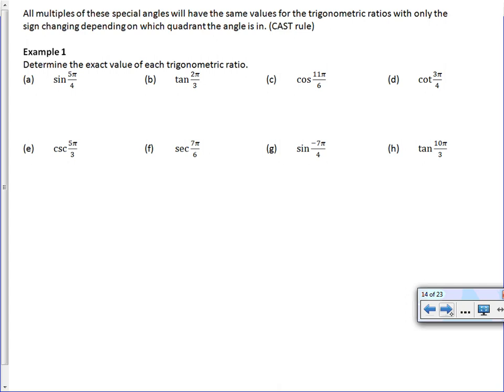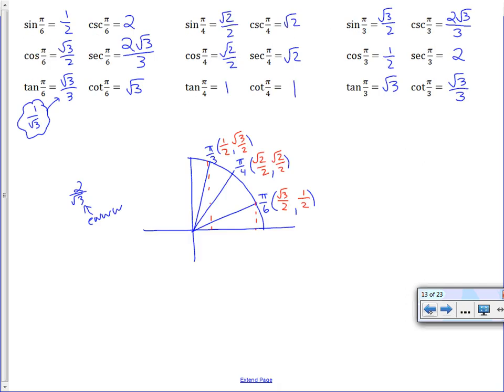So here's a typical example of a question where I have a whole bunch of trig ratios here. State the exact value of each trig ratio. You should not have to touch your calculator for this. Every angle here is a multiple of either pi over 6, pi over 4, or pi over 3. And you could say, well, pi over 3 is also a multiple of pi over 6, but I want you to keep in mind those locations. Pi over 6, pi over 4, pi over 3. Anywhere else in the other quadrants, it's going to be a mirror image of one of those 3 locations, and it's going to be a congruent triangle to one of these 3 triangles. You see what I'm getting at?